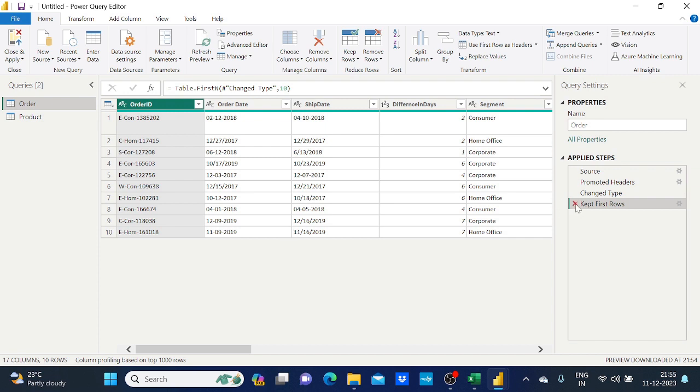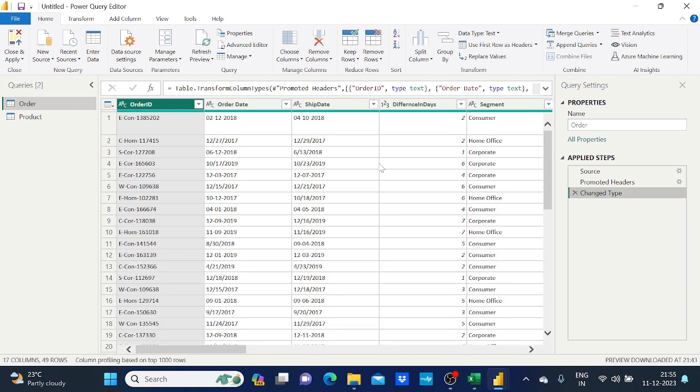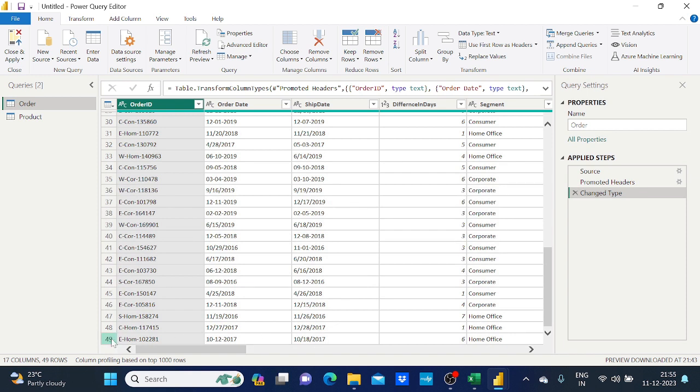Now I will go one step back, right? Then in the same way, keep bottom rows. Let's suppose I am having around 49 rows and I want the bottom 10 rows. I do not want other rows.